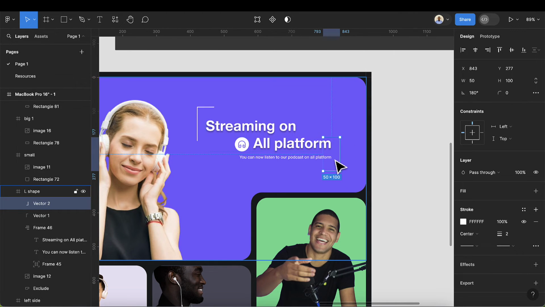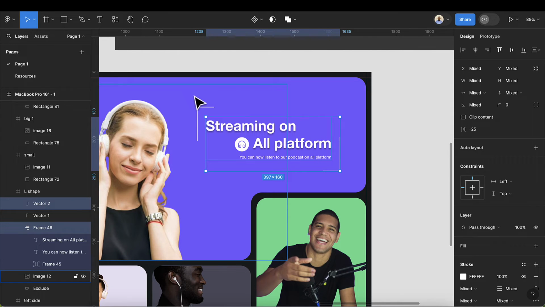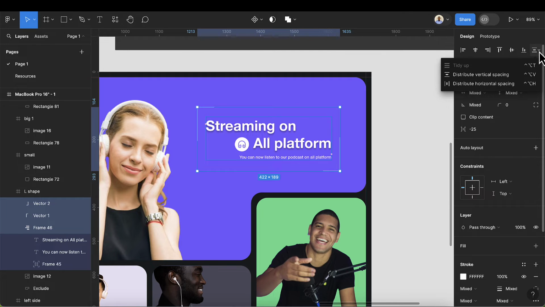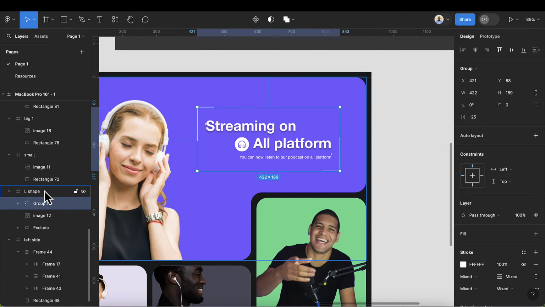So if we want to perfect this design, what we're going to do is select this item, select this one also, and then select this here. So click on this, and then the horizontal spacing, we can click on that, and then it should give you this perfect spacing here and then also here. So you can just group this item, Ctrl G. I don't recommend putting that in an auto layout, just group it. So this is going to be our item, just renaming the group.